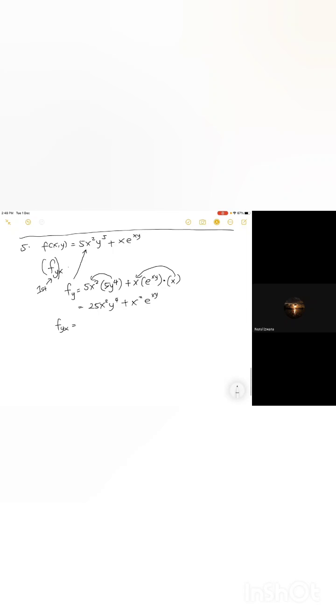Fyx. Okay, so you take your function from here now. Bukan daripada asal. Bezakan terhadap x, y constant. So 25y kuasa 4 tu constant, tulis siap-siap. Okay. Sebab kalau awak tak tulis nanti awak terlupa. Sebab kita nak bezakan x saja sekarang. So x square will be 2x plus, okay, this one you tak boleh nak tulis exponent xy tu siap-siap. Kenapa? Sebab yang ini ada X, yang ini pun ada X. The first X is polynomial, X square. The second X is exponent XY.